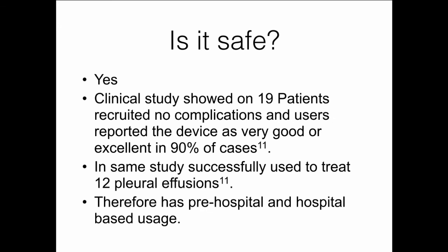19 patients recruited with no complications, and the person who'd had a brief training and was delivering this rated it as very good or excellent in 90% of the cases. So from a user point of view, they found it easy to use. That device, although we're talking about tension pneumothorax, can also be used to treat pleural effusions. It can be left in situ for several days. It's a multi-purpose device, but it's a device fit for purpose. What you wouldn't do is use that device to try and cannulate a vein or anything like that, because that's what it's not designed for. It's designed for sorting out chest emergencies, not for getting access to give fluids or drugs.